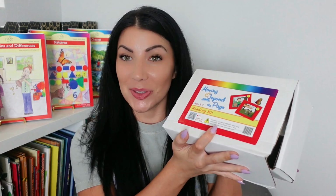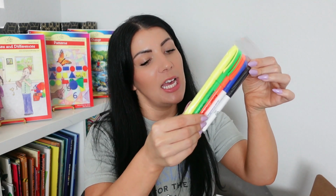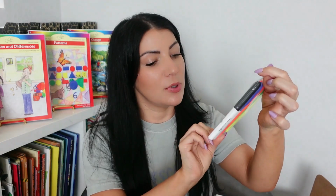And of course, we have our activity kit. This one is much smaller than the combined subjects and the math one, but there's still a lot going on in here. This reading program provides you with 31 readers, which are the books that your child's going to be learning to read on their own. We have our letter cards, blend letter cards, capital letter cards, sight word cards, more sight word cards. We have some highlighters and permanent type markers in here, and some rubber bands.